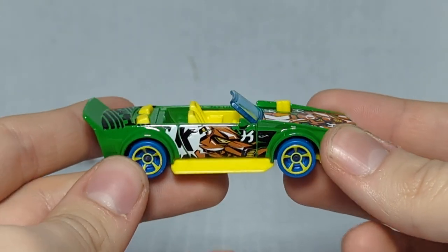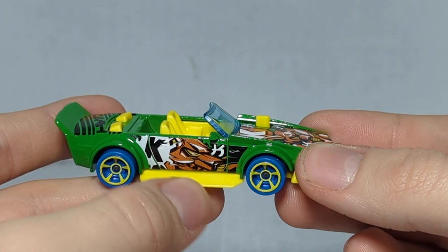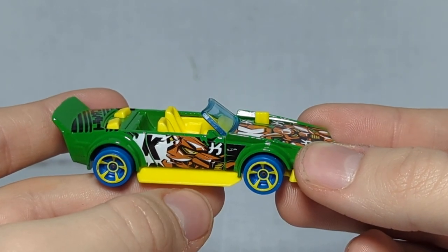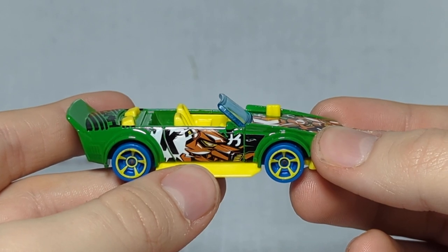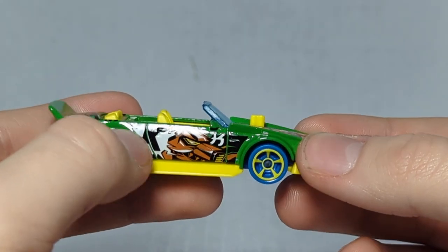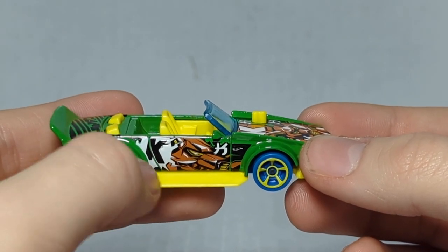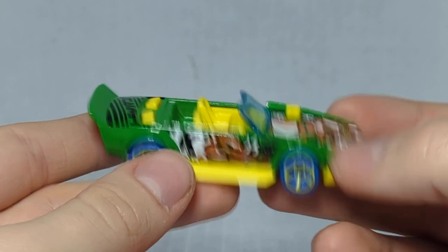And as you can see on the side panel here, we have what appears to be a Mecha Fox on the side, a Gundam Fox, I guess you could say. I don't know anything about Japanese culture or anything like that. I'm really bad with that kind of stuff. But white Hot Wheels logo, you get the letter K right here. It's just screaming the letter K by the looks of things, which is really funny. But that's pretty neat.